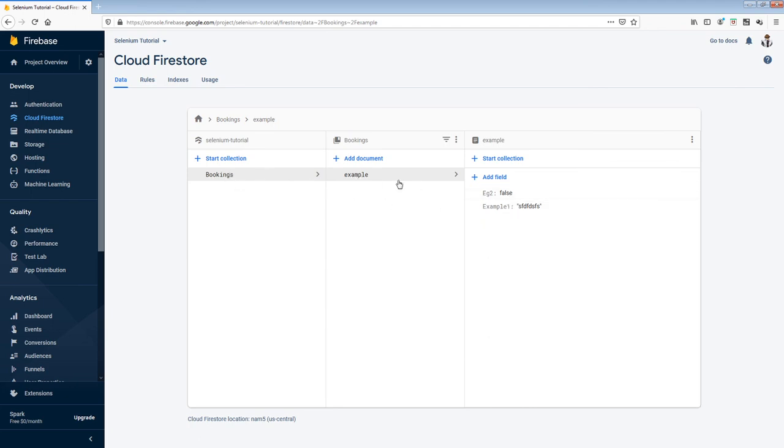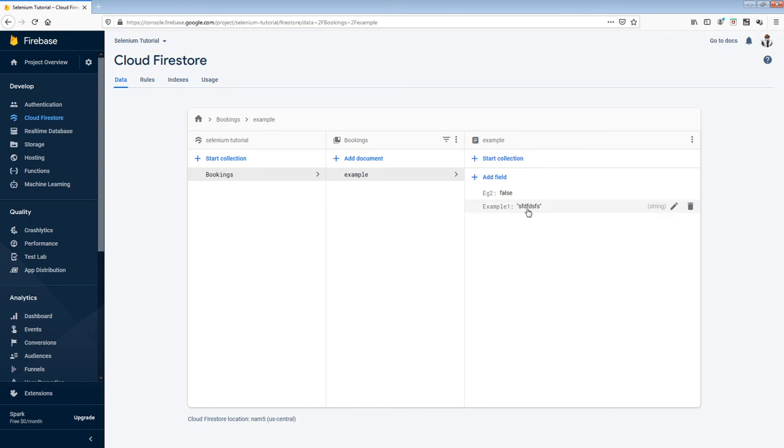You start with your collection, then your document, then your fields, because this is the way it's structured. It's a NoSQL database, very different but similar in a way to our traditional SQL.